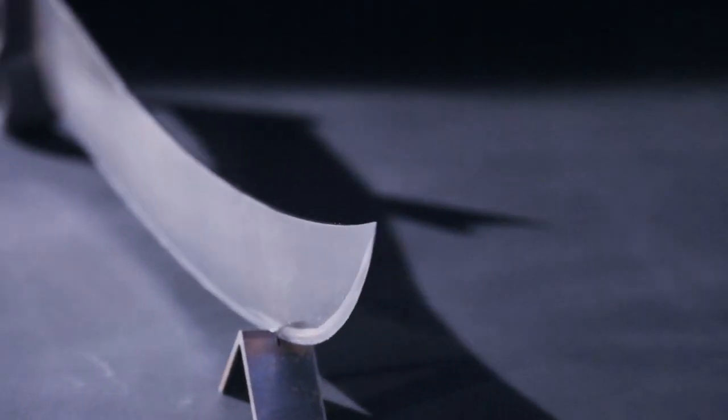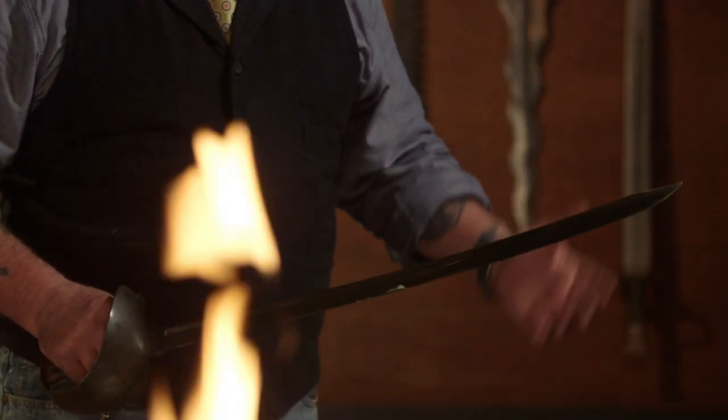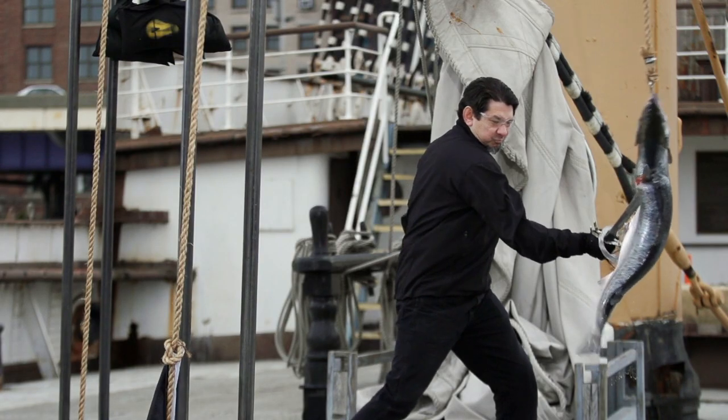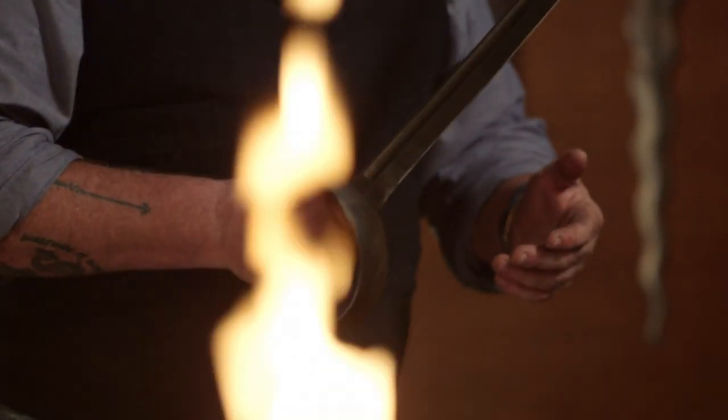This is the naval cutlass, designed specifically for naval warfare. Back in the days of the tall ship, the ships were tight with ropes everywhere, cannon — there was very little room to swing a weapon. A long blade would be almost useless, so a weapon was designed specifically for that fight, and that weapon was the cutlass. It had a lot of hand protection — you could deliver blows with the guard. The blade was shortened down so it could be swung in close quarters, either with a hack or used to stab. This cutlass is based on the design which was adapted by the United States military and still issued all the way to World War II. Close quarters, small weapon, but a big punch — they're one of my favorites.